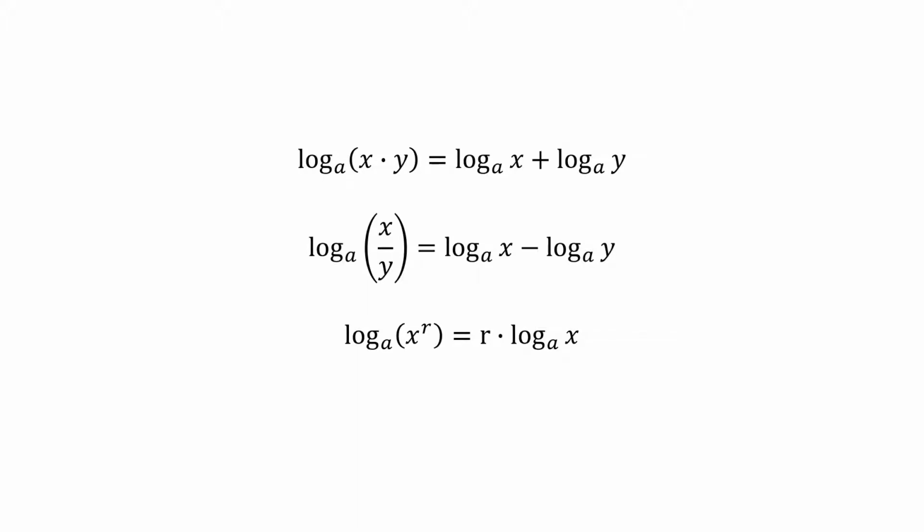These are three of our four basic log properties. To remember these, basically just remember that logs are powers. For example, if you were asked what is the log base 3 of 9, you would say 2, because 3 to the second power is 9. Notice that this 2 is the power. So a log will always equal a power.